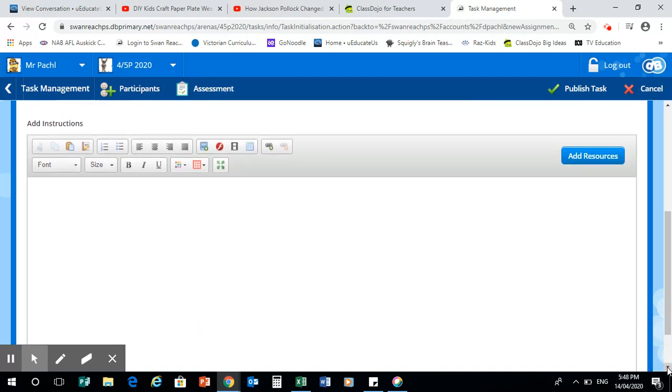Now, the second thing is then you're going to add some instructions. What do you want the kids to do? Okay. Now, for example, I've going to create something that is sort of arty. So I've got the instructions of, can you please have a go at the weaving with leaves, and then upload an image.